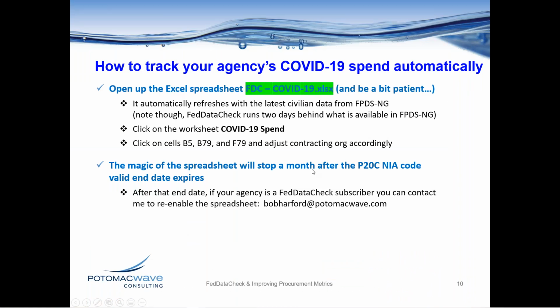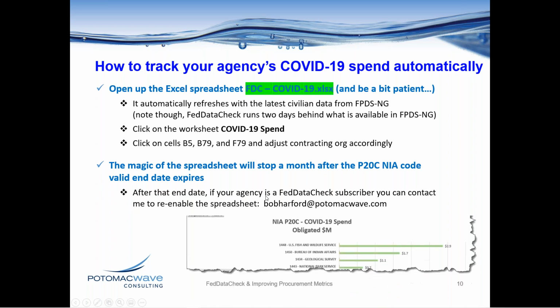Okay, after August 1st, we're going to stop this spreadsheet, but if you would like to continue to track it and you're a FedDataCheck subscriber, let me know. In other words, there's a sunset date on when the spreadsheet's going to stop working, and it's going to be tied to COVID-19.